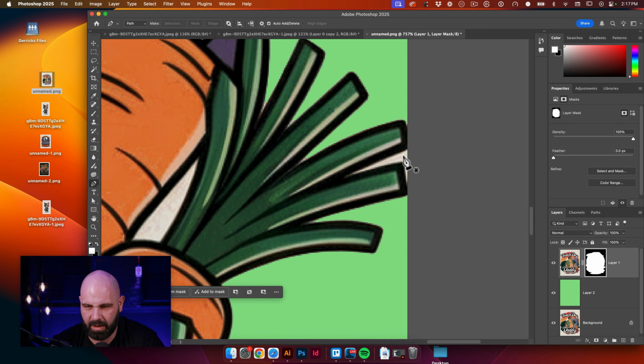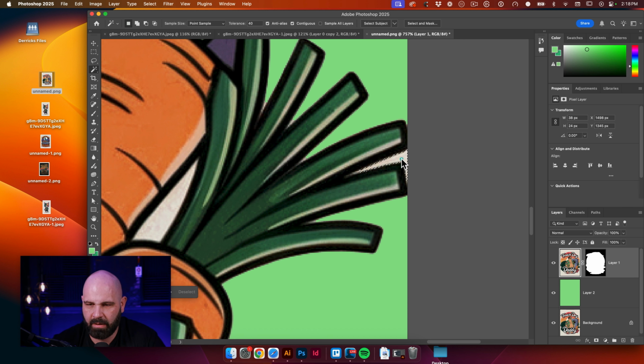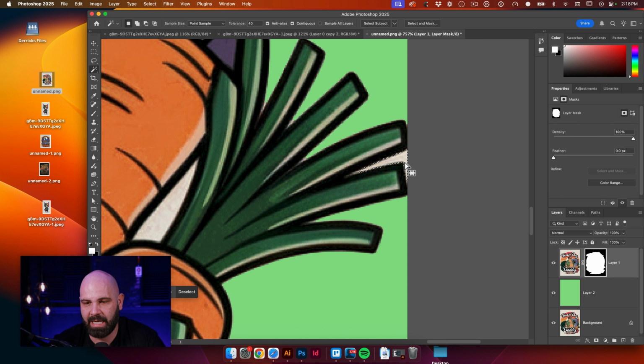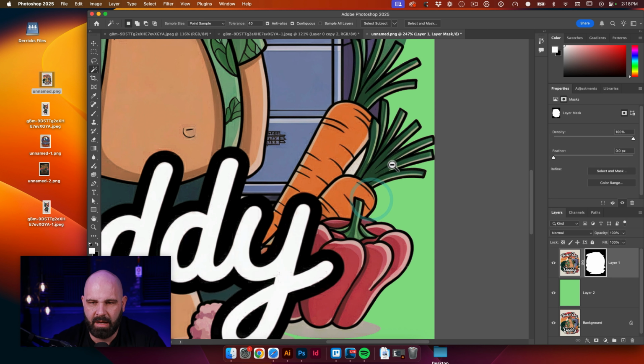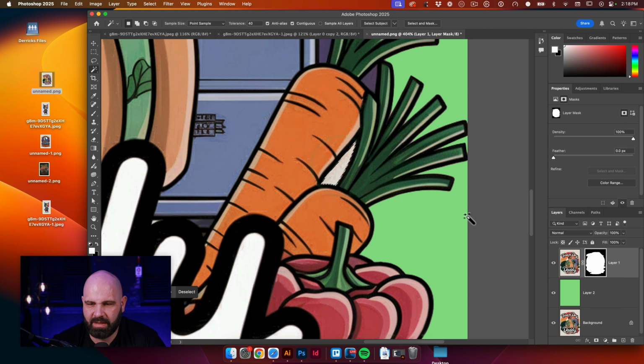I could clean this up a little bit if I wanted to. This, I might use the magic wand tool and select in here. Make sure you're on the actual artwork layer. Come back to my mask. This time I want to fill it with black to hide that. So black is my background color. So hit Command Delete, Control Delete on a PC to fill it. I could leave this, or maybe I fix this real quick. Fill that with black. Okay.